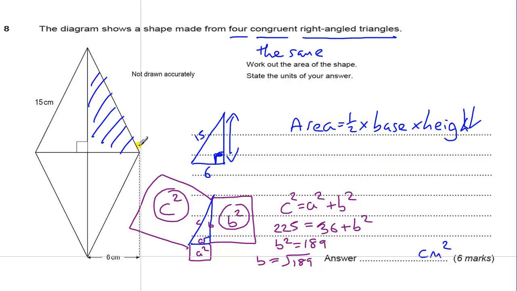To finish it off though, if this is the square root of 189, then our area is a half times six times the square root of 189. Now, I use a square root because it's easier to write it down than a decimal value, but you can use a decimal value there, but you must keep the value in your calculator so when you do this bit, it's really accurate. If you round it at some point before you do this times by a half times six, you will lose accuracy. So we've got a half times six times the square root of 189, that should give us about 41.243 something, and then we find four times that value, times it by four, and that's going to give you 164.9727 something.